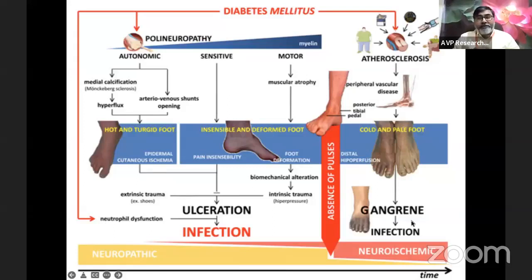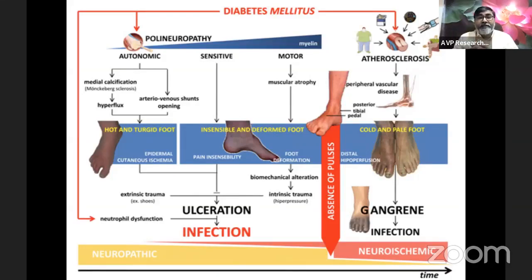Let us come to our topic today as to how diabetic foot ulcers happen in the first place. We all know that diabetes is an inflammatory disease. It's not just insufficiency of insulin. Insufficiency of insulin is majorly the cause for type 1 diabetes, but more than 80% of type 2 diabetes do not have insulin insufficiency. Rather, they have a very low-grade chronic inflammation in their arteries and in their nerves, which tend to create changes in your system leading to neuropathy.